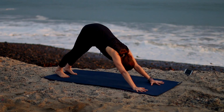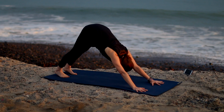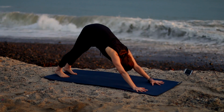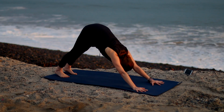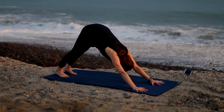Spread the fingers wide, press into the base of your fingers, lift up through your forearms, draw your ribs and belly in and up, firm your legs if your legs are straight, and reach through your heels. Arms and ears in line. Gaze at your feet or your knees.